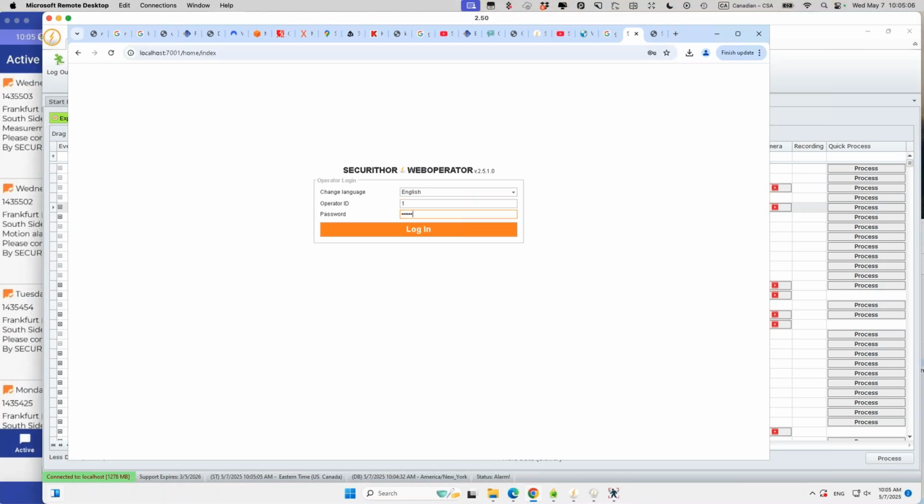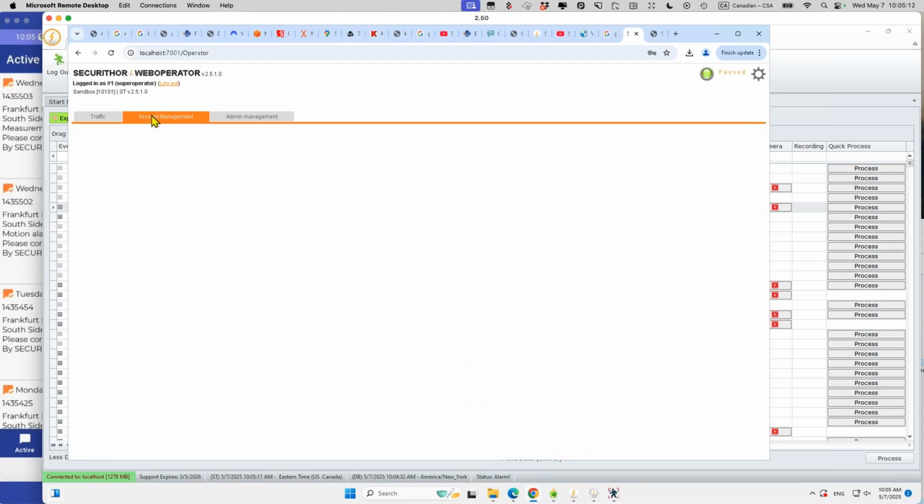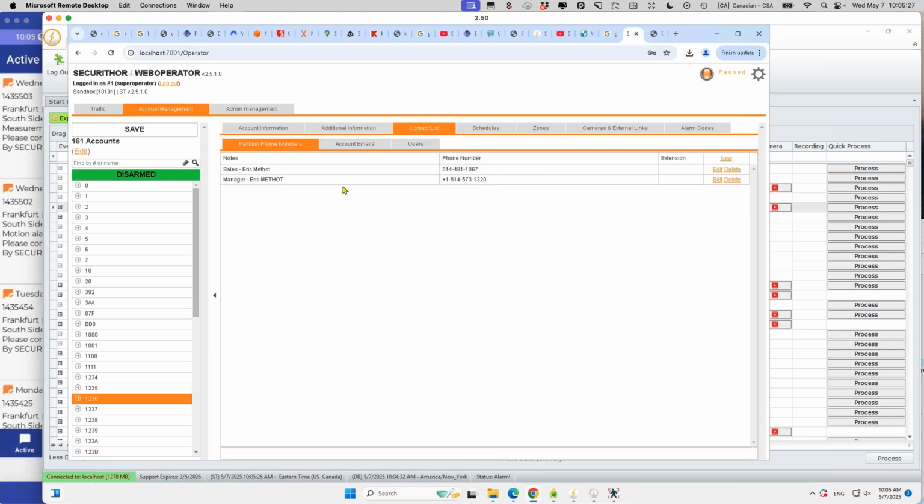So I'm going to log in with my master operator to show you that if you give access to a major account holder, for example, a dealer or manager of a pharmacy chain, they can go in, they can modify the information, for example, the contact list, and they can modify, let's say, a phone number that you have inside or the contact.